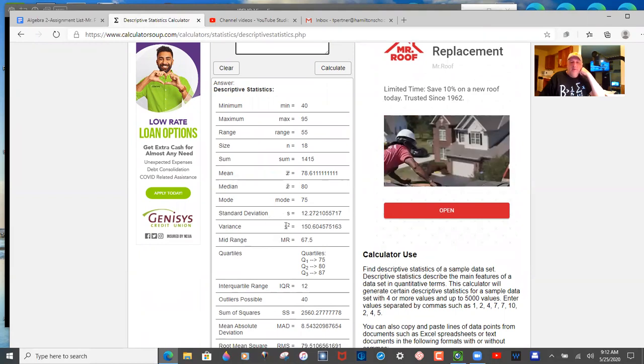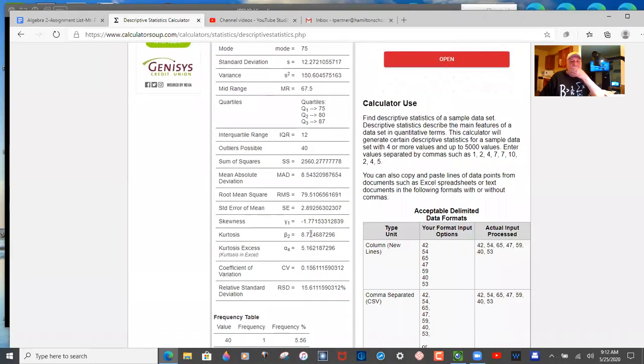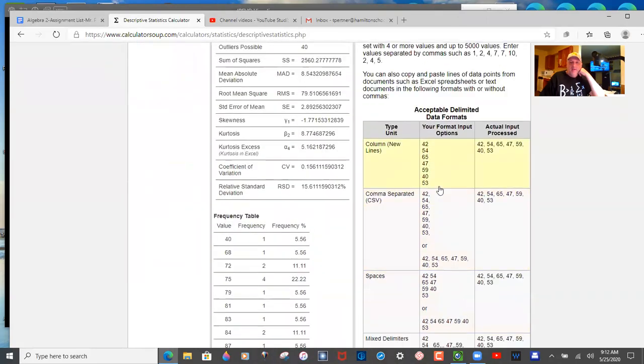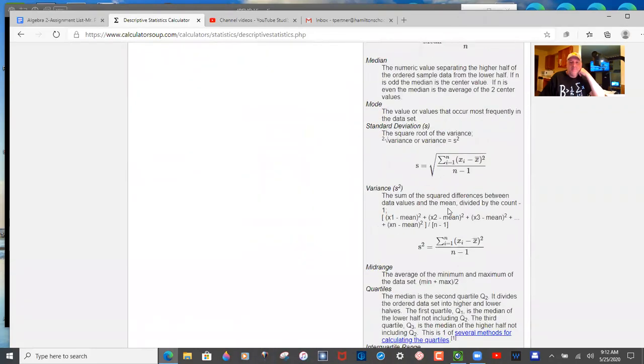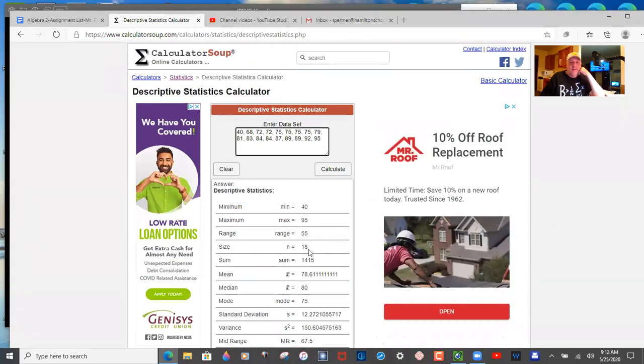It gives you the sample standard deviation. It gives you the quartiles. And an outlier, that's nice that it generates that too, of 40. So I really like this. It does a frequency table, explains everything over there. It's just a very good descriptive statistics calculator.